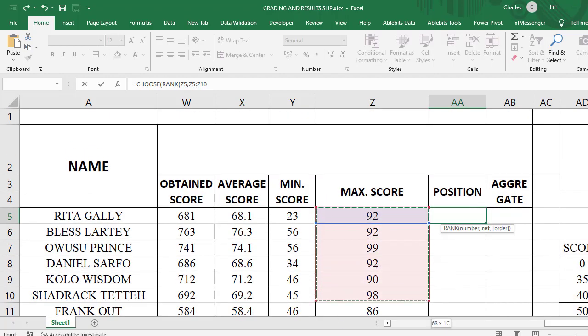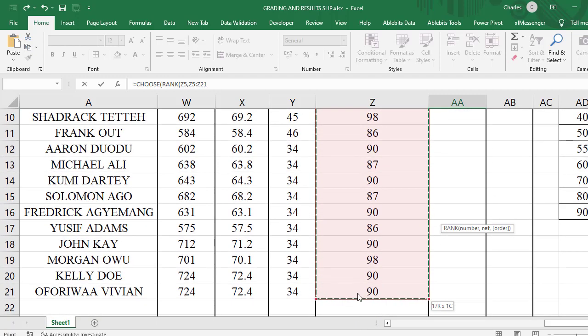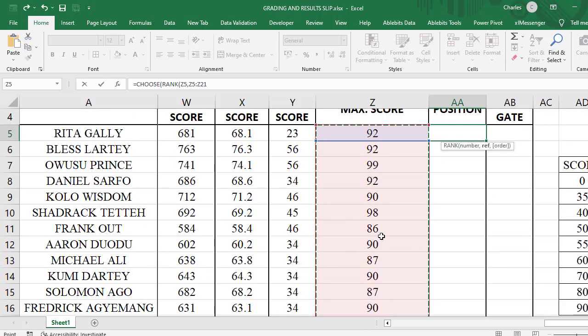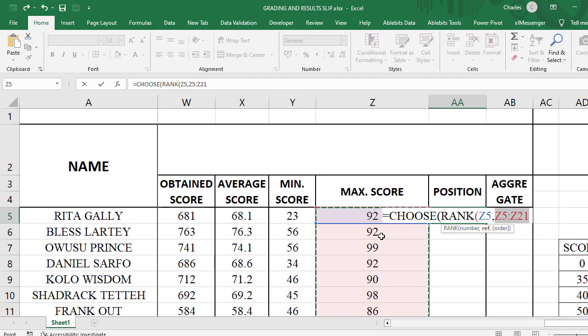So I can just select to the last one. Very good. After that, let me lock it so that I get an absolute value. F4. If I'm locking this, F4, it is locked. Okay.